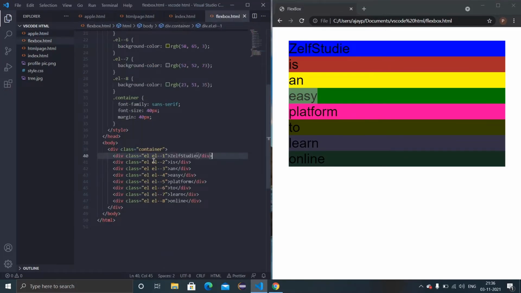So I have created totally 8 divisions here, and I have given the class names. This is a class name, this is a class name. I have separated 2 class names with a space because we are going to use 2 class names here. Going on into the lecture, you will be able to know why I have given these 2 class names instead of a single class name.